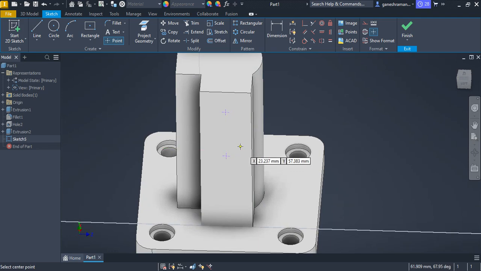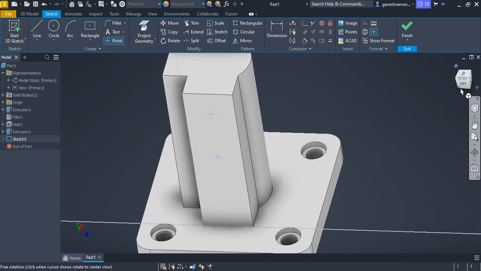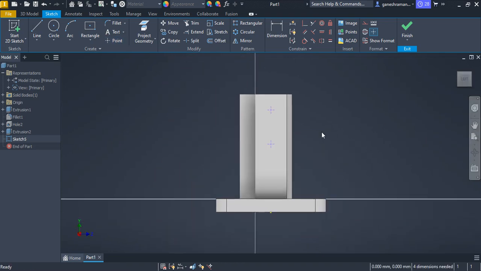So normal view: if you disturb this normal view, you can use this cube like this. Set this point and this edge, which is 16, enter. This point to this point, there is a distance which is given as 14.4, enter. And make sure from this midpoint to this midpoint there is one construction line. Select these two and make sure of coincidence, and select this point and this line, coincidence, that's fine.